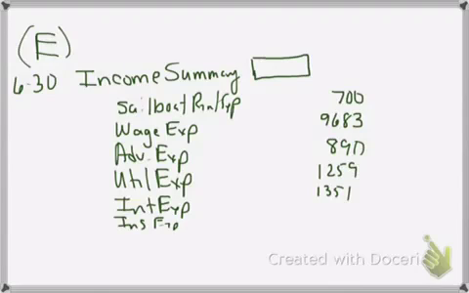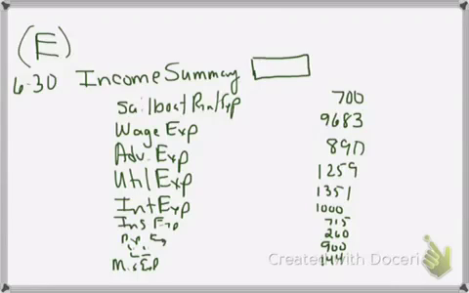I then would have insurance expense for $1,000. And then I would list my depreciation. I have $715, I have $260, and $900. So I'll list all those depreciation expenses out. And then finally I have miscellaneous expense, and that miscellaneous expense is going to be for $144.